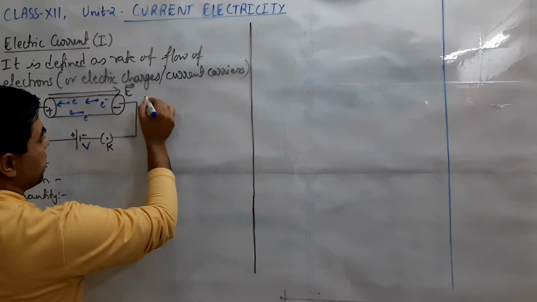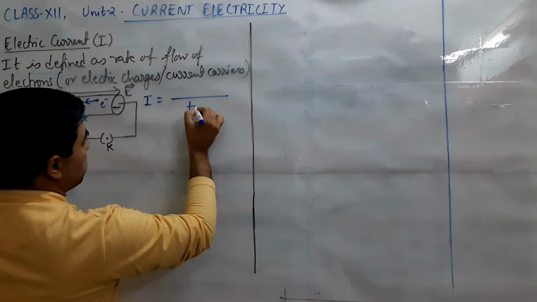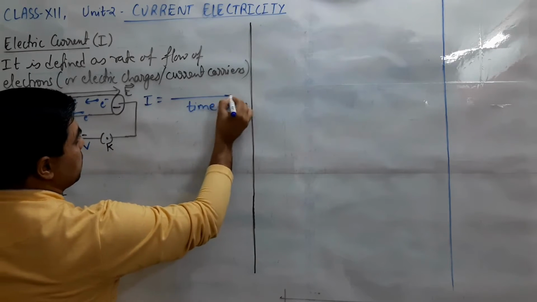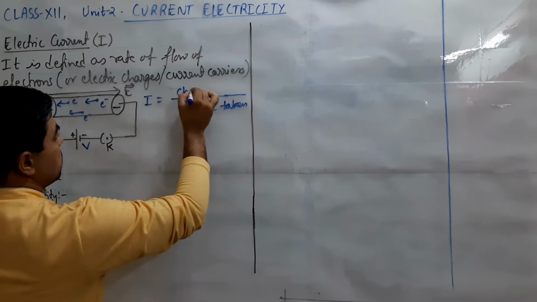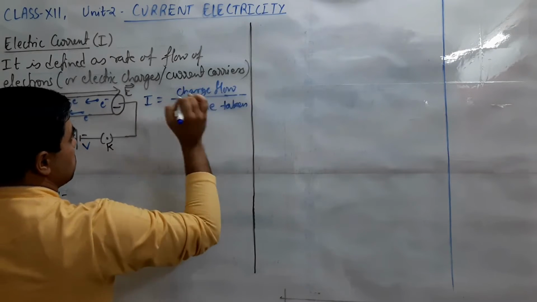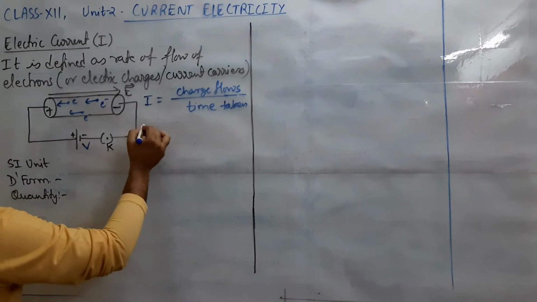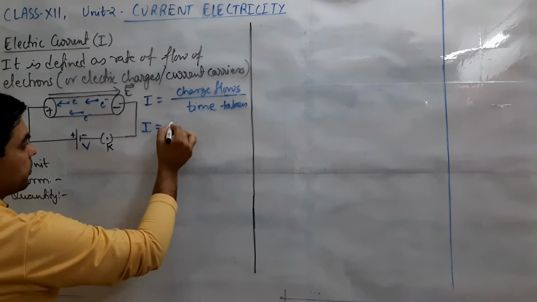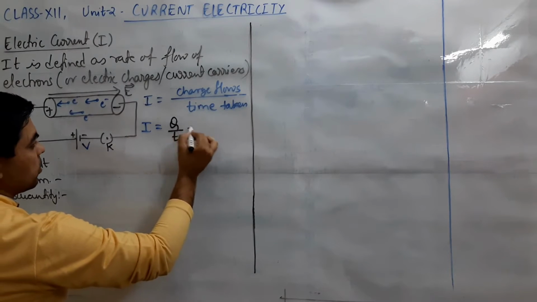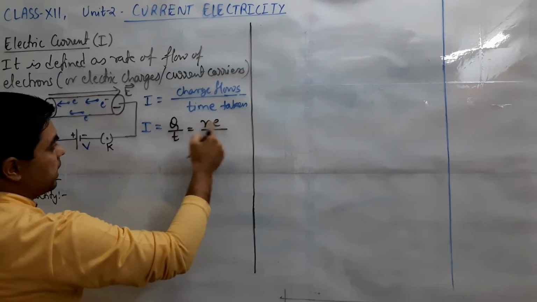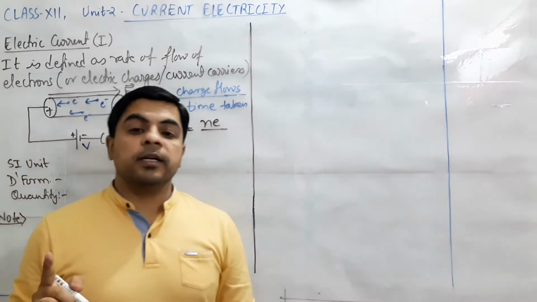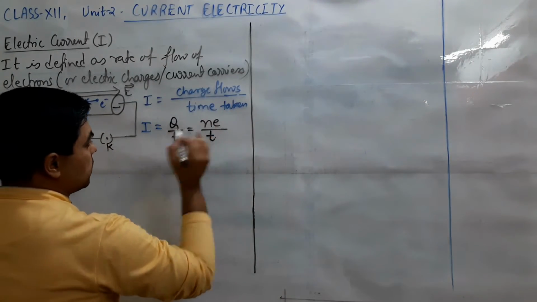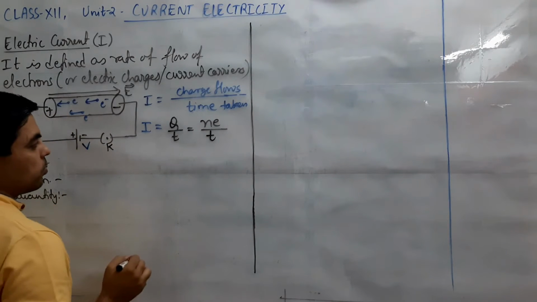So electric current we define as rate of flow of charge. Rate means divided by time or time taken. Here what amount of charge flows upon time taken. So in general we can write the term as I equals charge upon time, charge divided by time, or this charge can be expressed as Ne. Q equals Ne. We have earlier discussed in electrostatics, this is the principle of quantization, and I equals Ne by t can also be the formula.